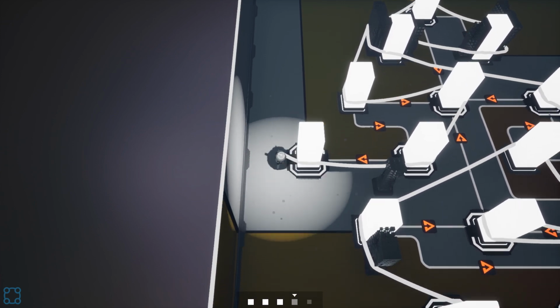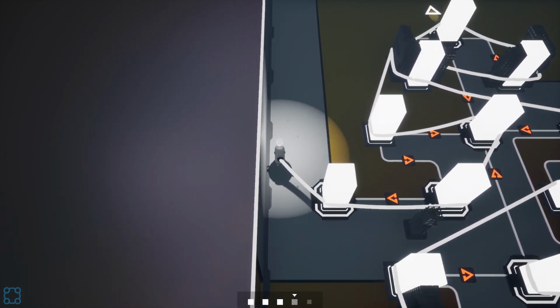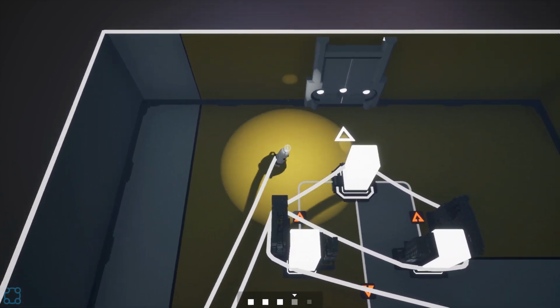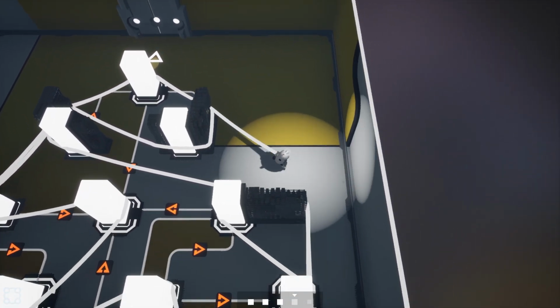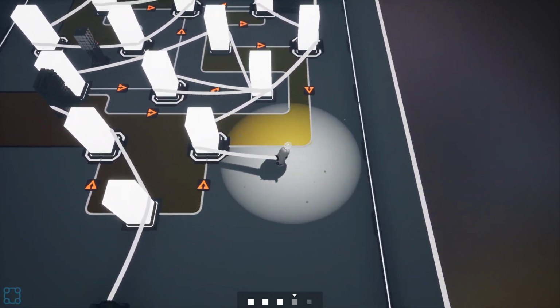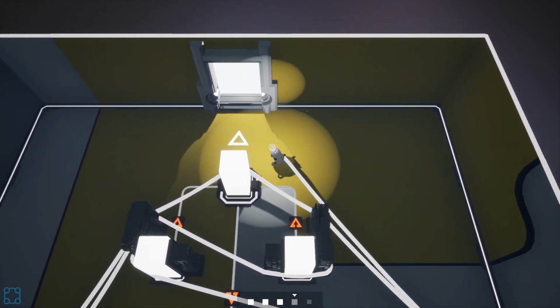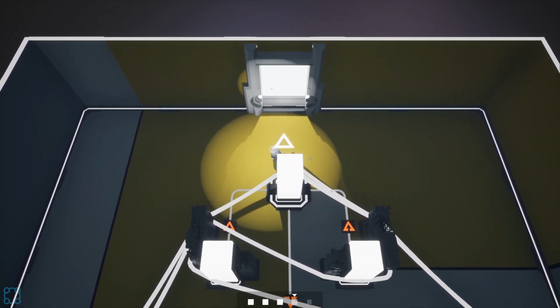Wait, what am I missing? That one at the very beginning. If you go all the way around, I think you can fit it. If I go all the way around, I'll be able to get it. Nice! I left that one open specifically because I knew I'd want to turn around at some point. Okay. Woo! Victory lap for me.